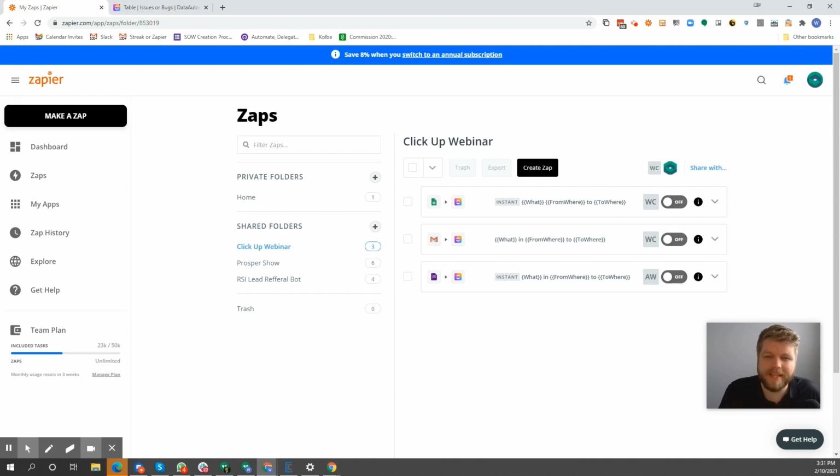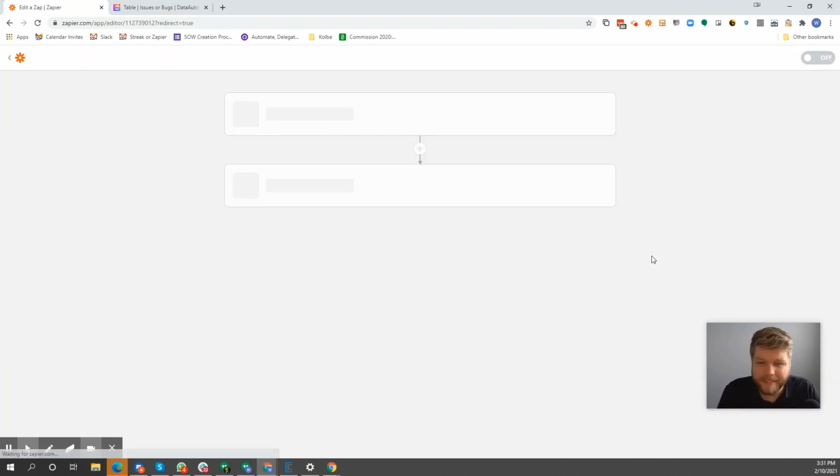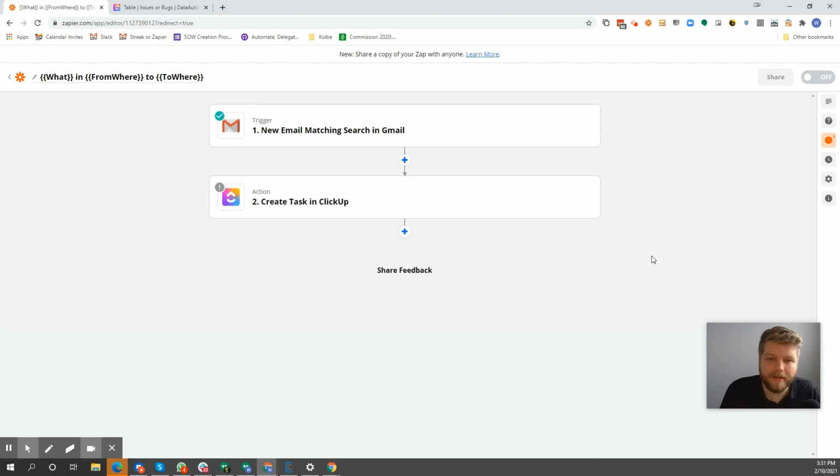So let's say that this new lead, for example, for us, I'm a huge fan of the Marvel universe. So in my email, the new lead actually comes in, and it is Captain Marvel who has come in. So we're going to go look at this. So you can see this one right here. I've got this little Gmail icon here, and I've got the ClickUp icon here. If I click on that, it opens up the Zap, and I've done some of this ahead of time. So this top part here, this is the trigger, and the bottom part here is the action. Okay, so the trigger listens, the action does something.